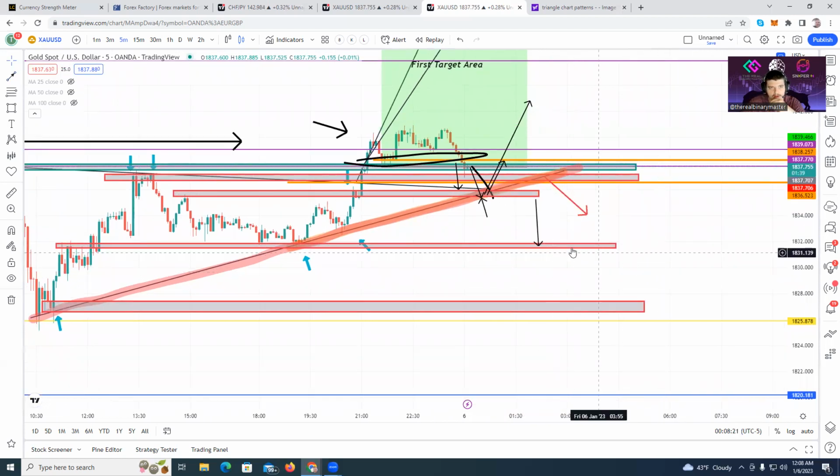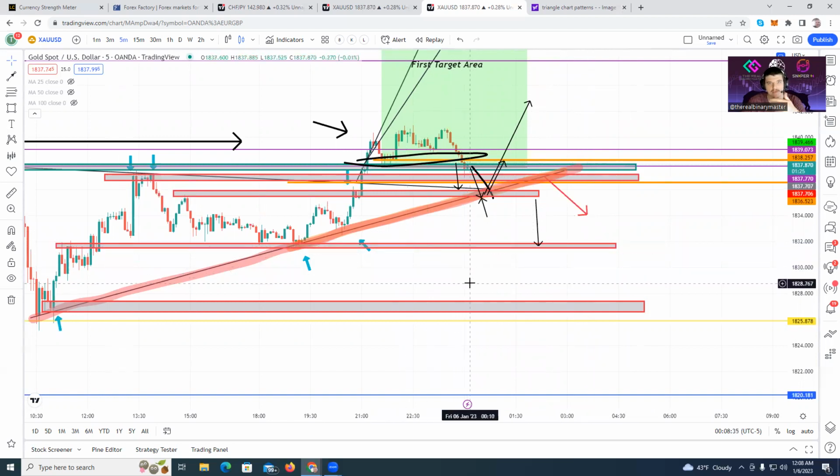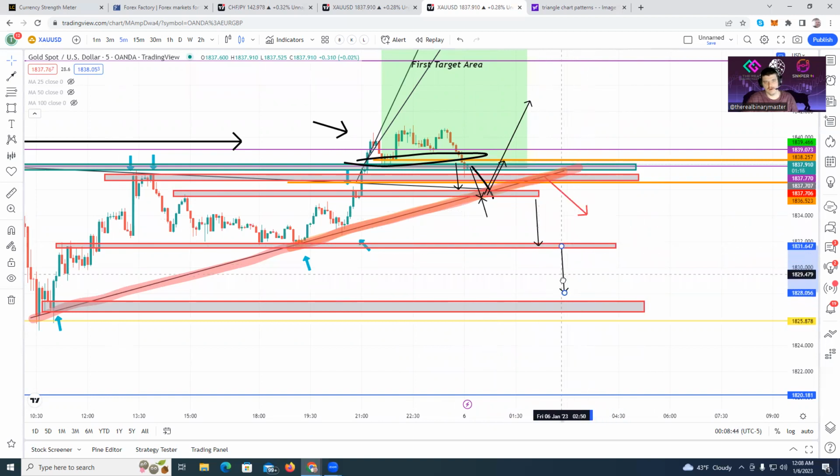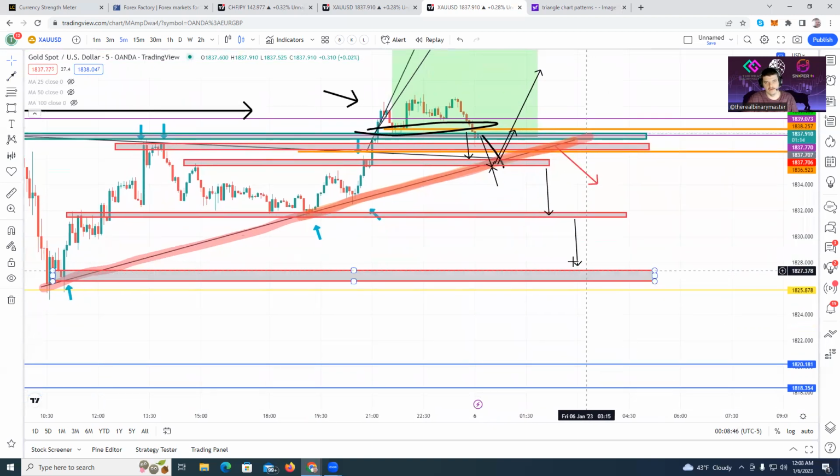Now we have this trade here. We secure partials, 50% profits, whatever it may be, whatever your trading plan is that you follow. Okay. For me, I'm closing 50% profit here. And if we get price action to close beneath this area, well, guess what? That's telling me that we're going to continue to stay bearish and we could potentially take the market down even lower. And that's where we get our final target potentially, where price may push down to here.